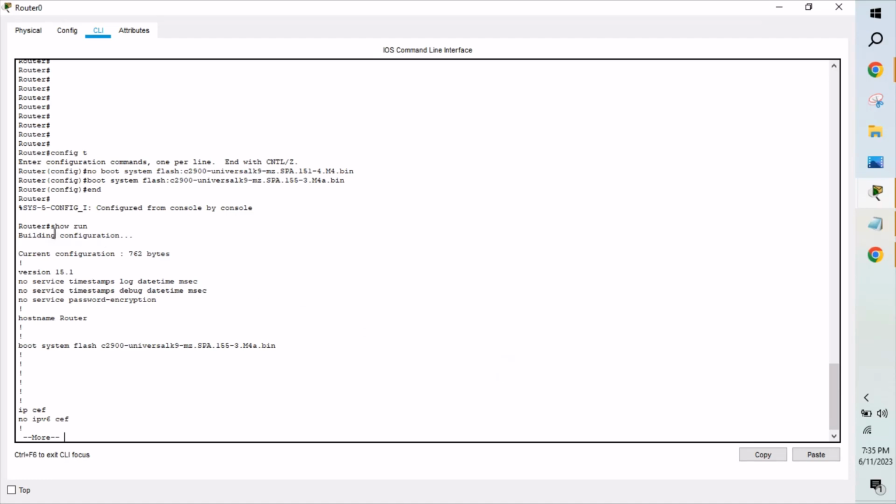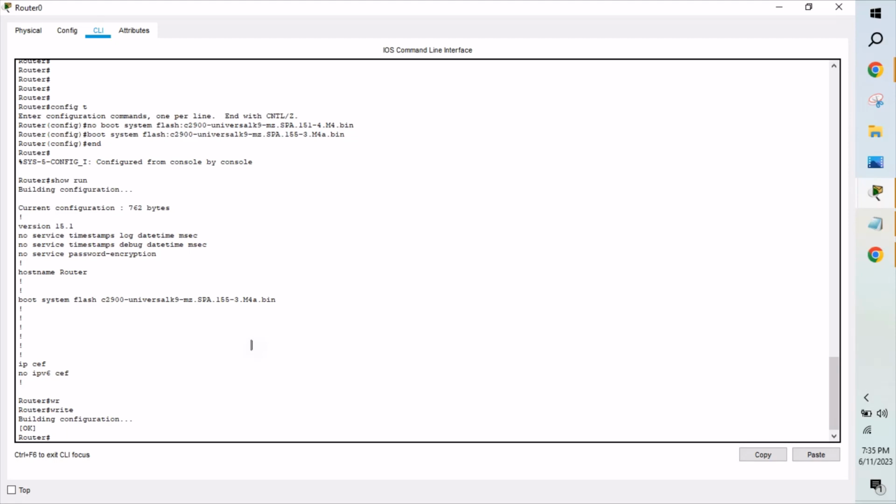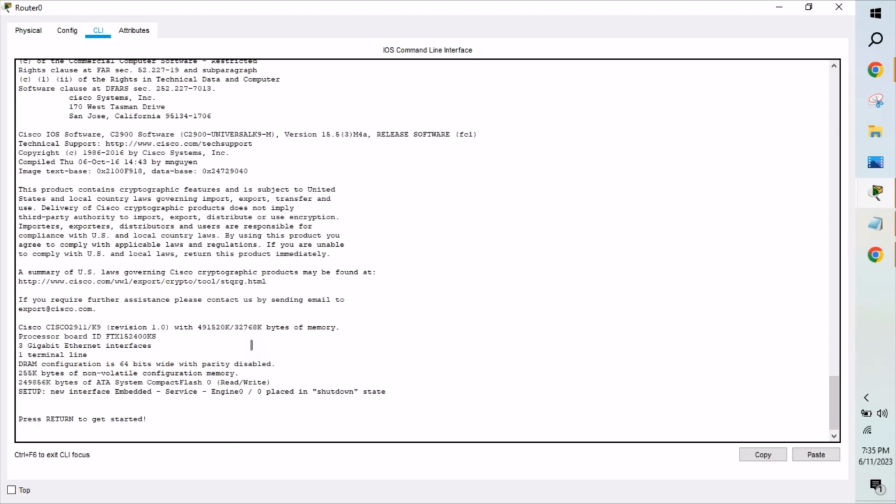Instead of that, for the simulation, what I'm doing is just type show run, and this file will be present, in the sense that the target image is what it is pointing to now. Now what is the next action? Now do write memory. Write memory means we are saving the running configuration. Now the write memory is done. Now we are good to reload the router. Now I'm just reloading. Once the reload is done, we will see the router booting into the new version. 99% the router will boot into the new version.